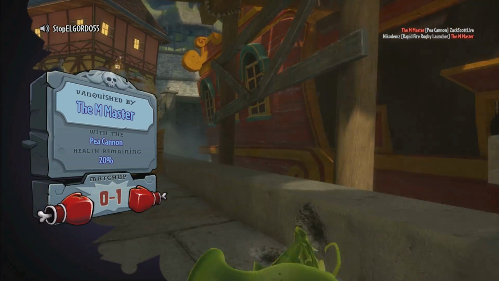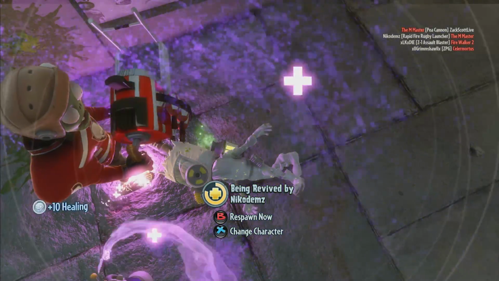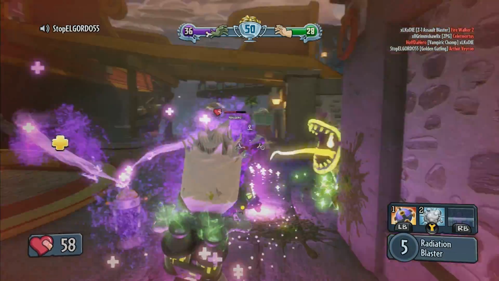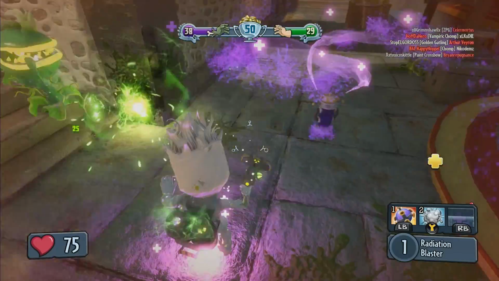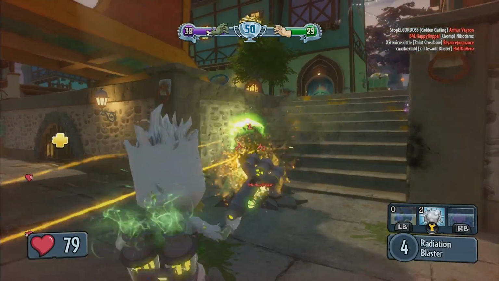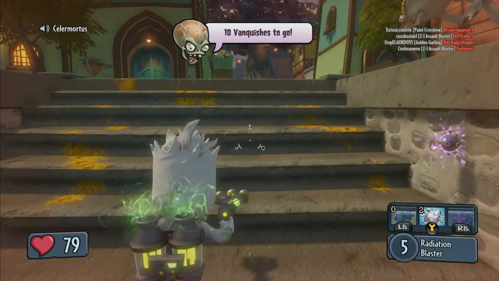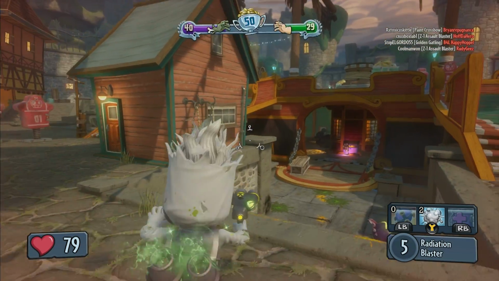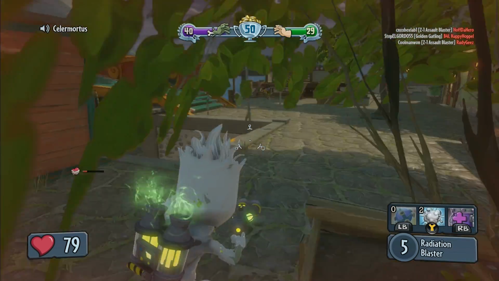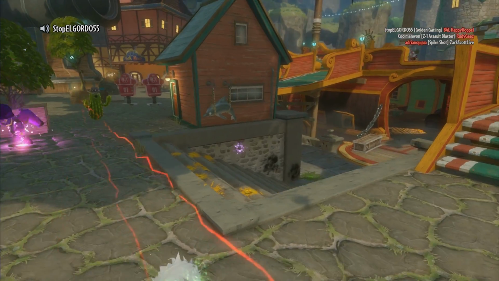All right, that was a good move because I put down the healing thing for them, so they're going to be inclined to get me up. Yes. Yes. Oh god. What the heck? Mwahaha. 10 vanquishes to go, my friends. I'm gonna stick with my team as much as I can. Oh! Freaking, what the?